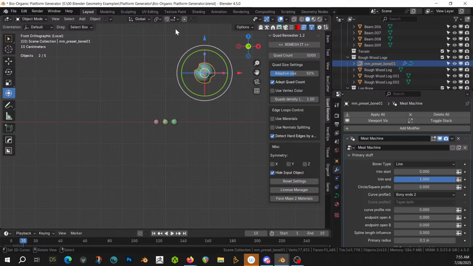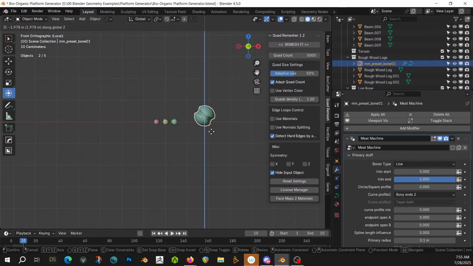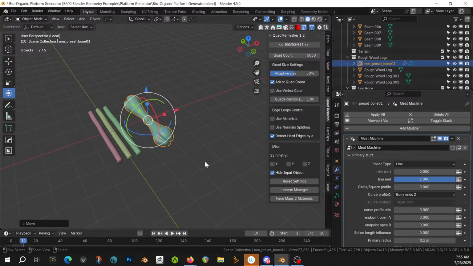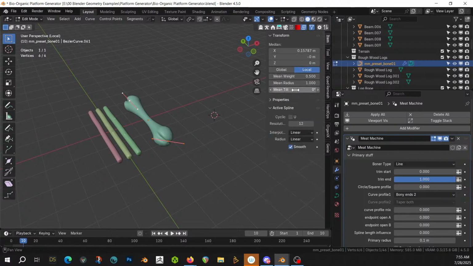I want to change the scale on those. Come on. Mean radius. There we go.